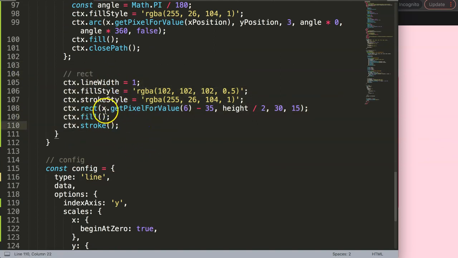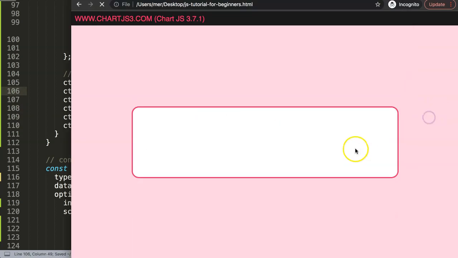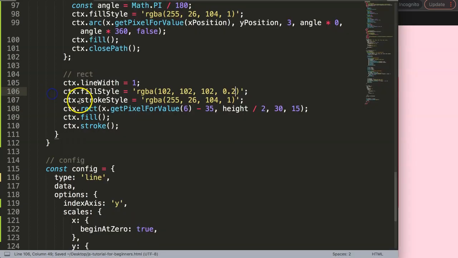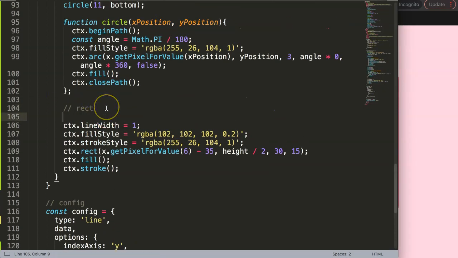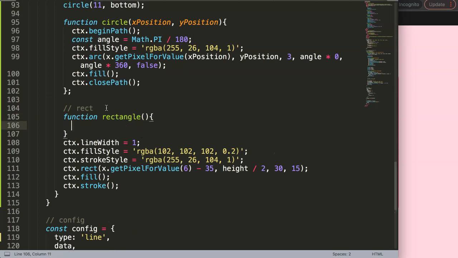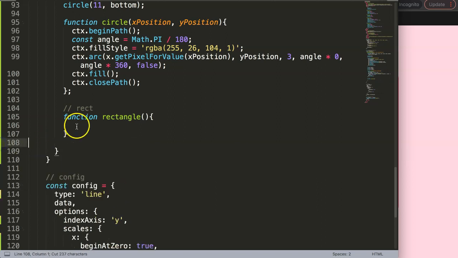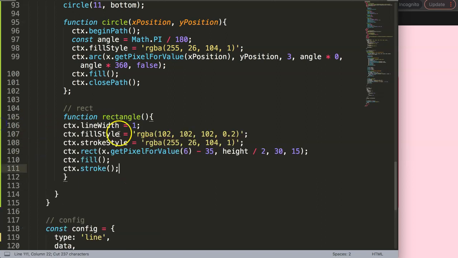That's the first one here that we need to have. So what we need to do here is eventually make a function out of it. Then we have to figure out if this is all nicely aligned or fits with our text. And then what I think I can just do is slightly lighter. There we are. So what I'm going to do now is create a quick function. Let's say function rectangle. And then I'm going to cut out this, put that in there.